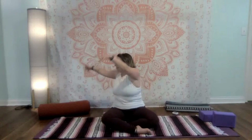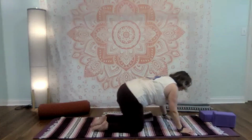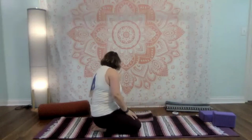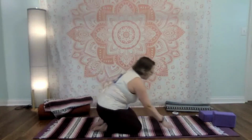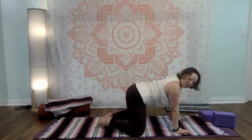Good. And lift and come back to center. We're going to go right into a child's pose here. So I'm going to give you a couple options today. So you can do this with or without your blocks. So knees can be together, as wide as the mat, somewhere in between.